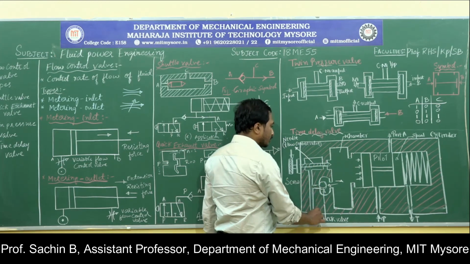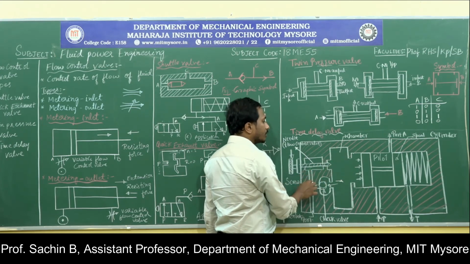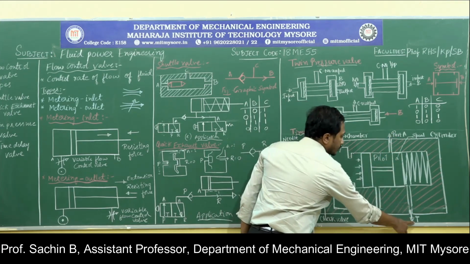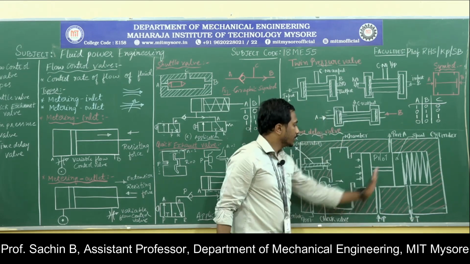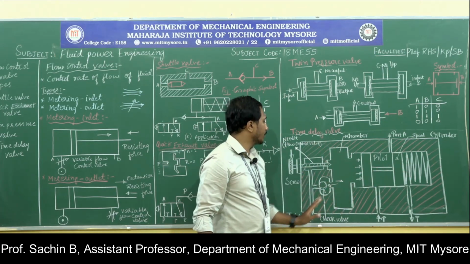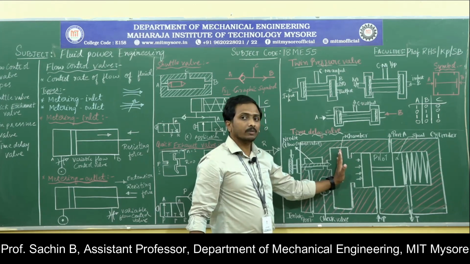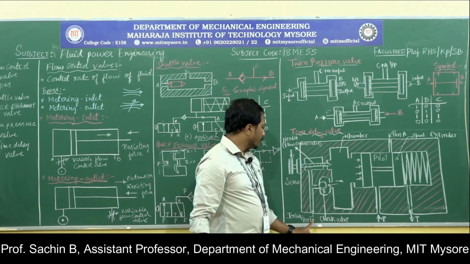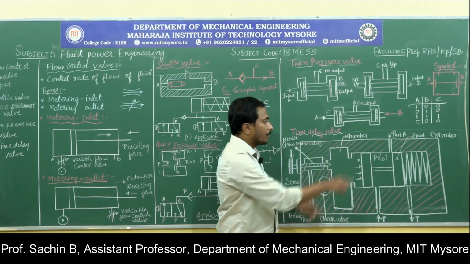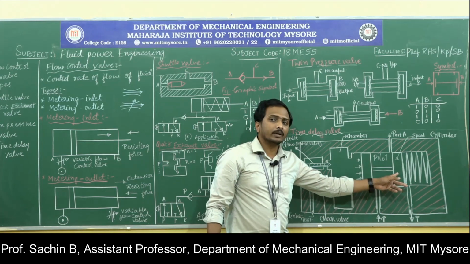It will come back, means whatever compressed air was coming from the inlet port that got filled is coming out here. The port A will allow that fluid to go to the atmosphere through this tank. Means again the spool movement is happening with the help of the spring. This is regarding the time delay valve. Here the delay time is created by introducing the chamber over here. We are sending two compressed airs, one at the inlet port and one at the pilot operated valve. They have combined all three different valves: flow control valve, check valve and the pilot operated valve.